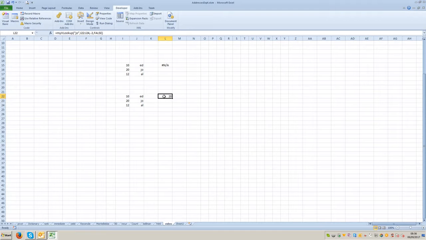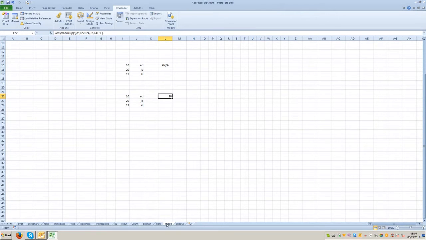And I can hear people saying, well, I can do this another way. I can use index match, and yes, you can. It's a bit of a to-do, really. It can be done, but it requires a bit of thought. Whereas here you've got a ready-made function which should work without too much thought.